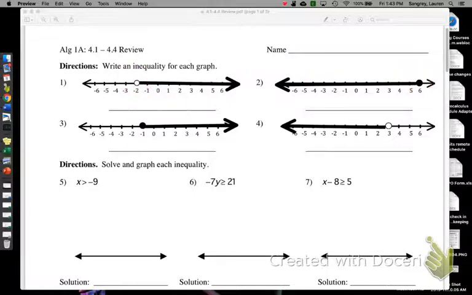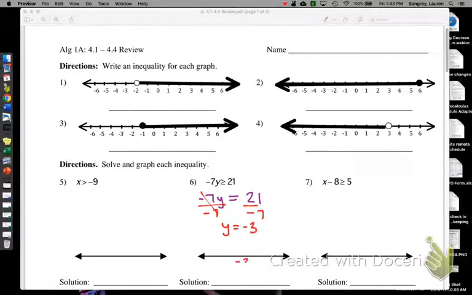The next type of problem that you could use is multi-step inequalities. You can make them as simple or as complicated as you want. So example number 6 is a good one to start with. When you see these inequalities, the first thing we do is change the inequality to an equal sign, and then we solve this equation. So I have to divide both sides by -7 in order to get y by itself, and I get y is -3.